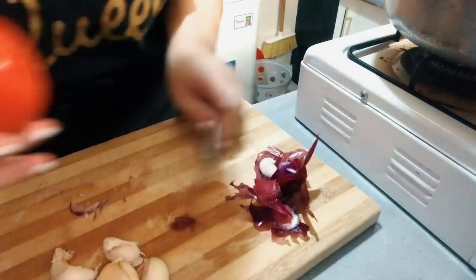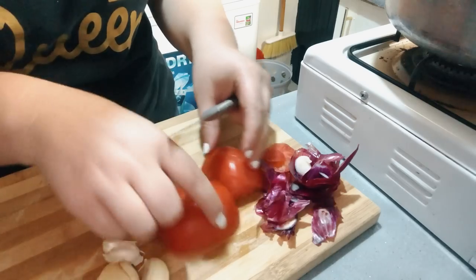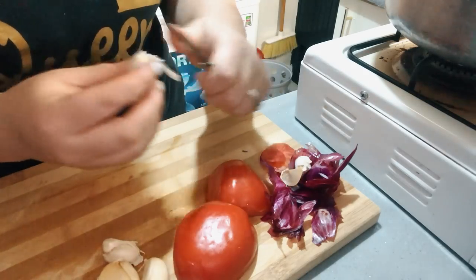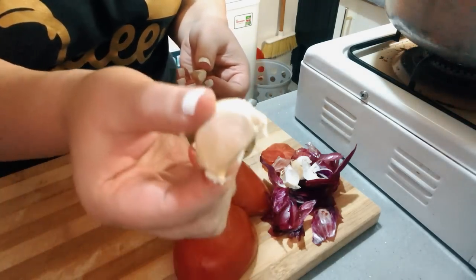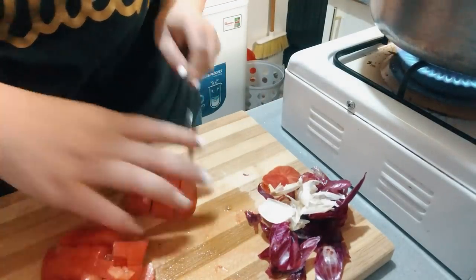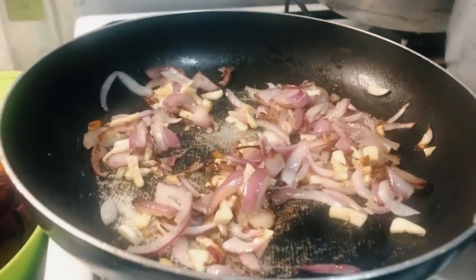So I'm still chopping these up for the skumawiki that I'm making. Sometimes I put tomato in and sometimes I don't. Sometimes I just put the garlic and the onions in. But definitely adding garlic really adds a nice flavor to it. And it's nice when it's fresh garlic and not just garlic powder. So I'm going to do about 3 big clumps of garlic like this. So I hope you can hear me over the noise that this fish is making, but I have the garlic and onions browned. And so I'm just going to add the tomatoes.